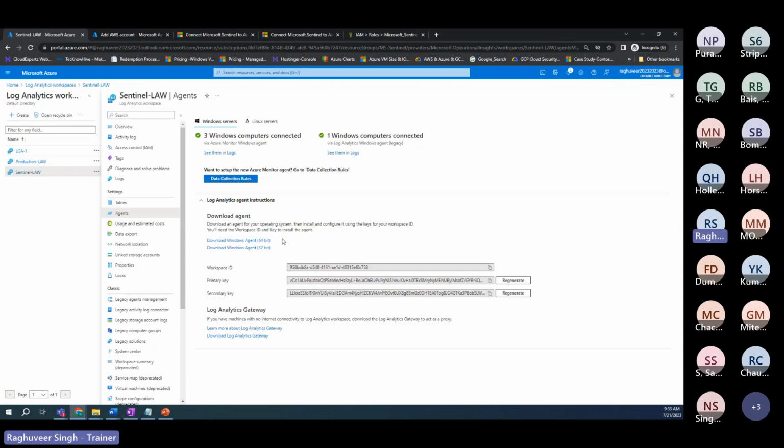I can quickly provision an EC2 instance and show you. Now your question was specific on the virtual machine scale sets. So virtual machine scale sets, you will find a challenge. Why? Because in virtual machine scale sets, you will have primary scale set, which means one or two virtual machines, which is part of the scale set.